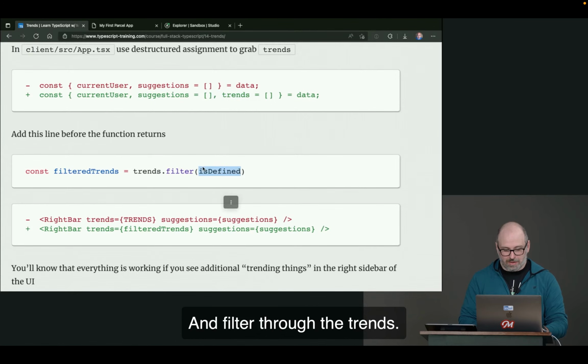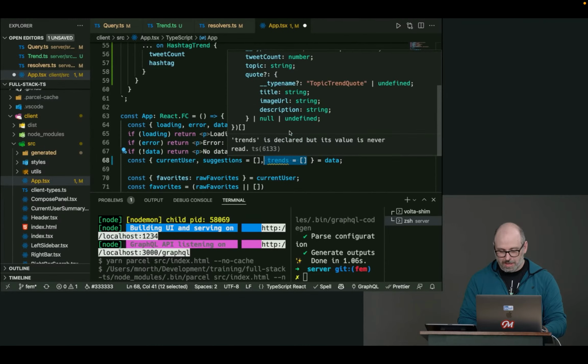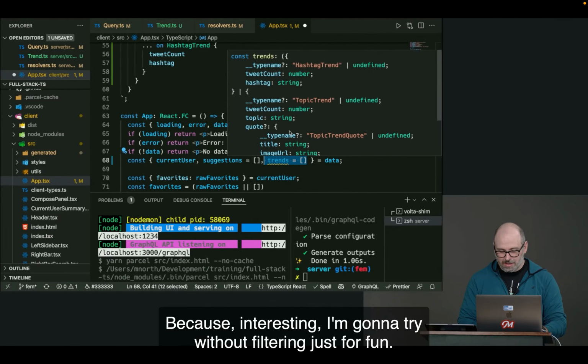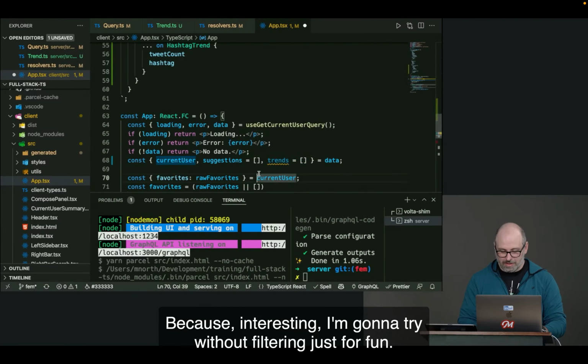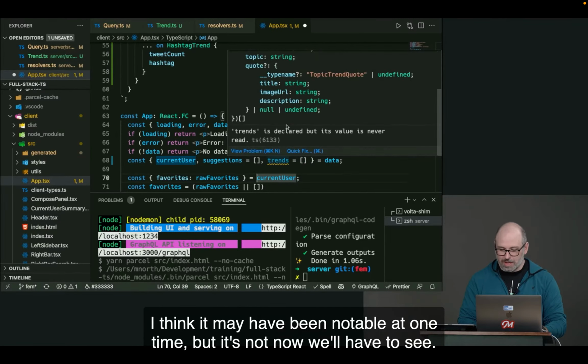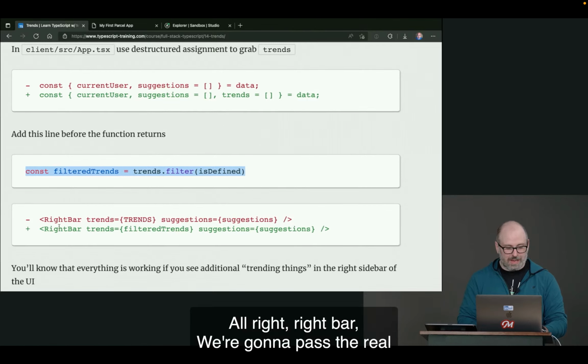And filter through the trends. Interesting. I'm going to try without filtering just for fun. I think this may have been nullable at one time, but it's not now. We'll have to see. All right, right bar.